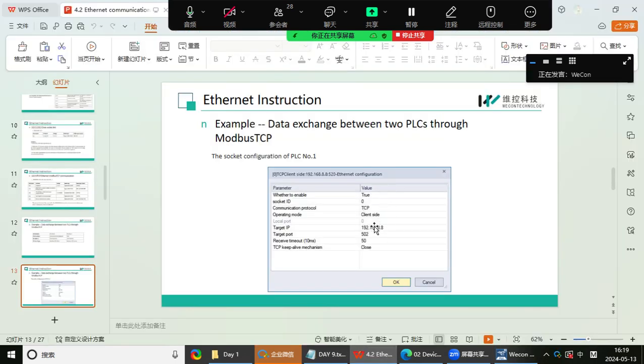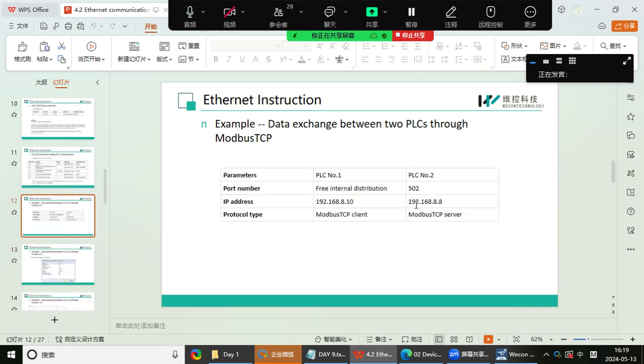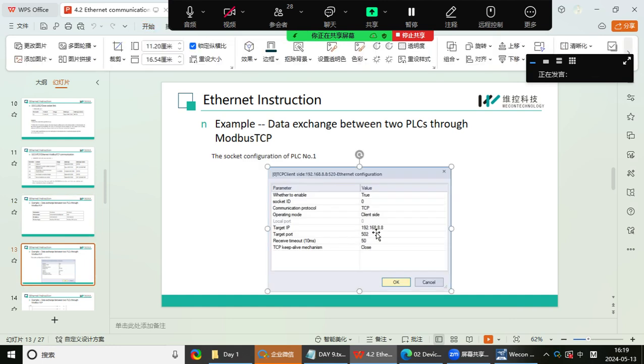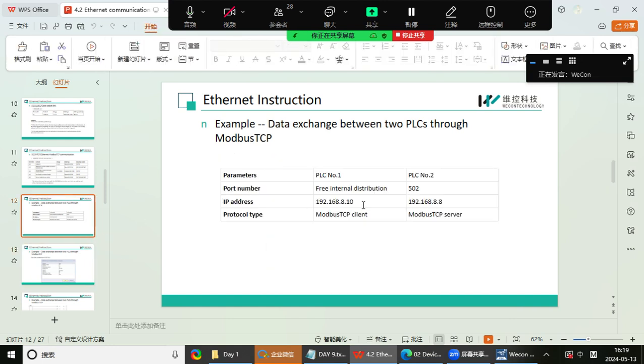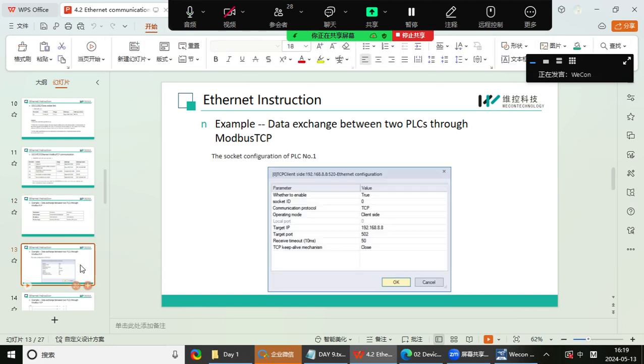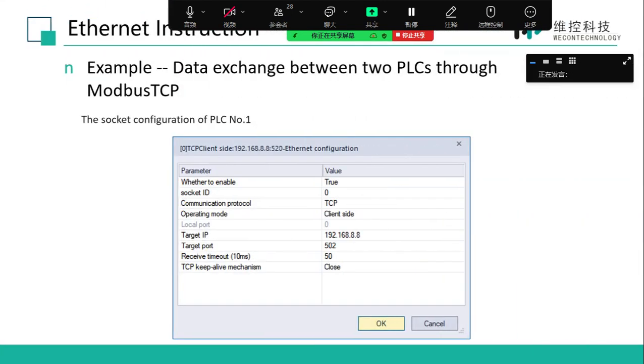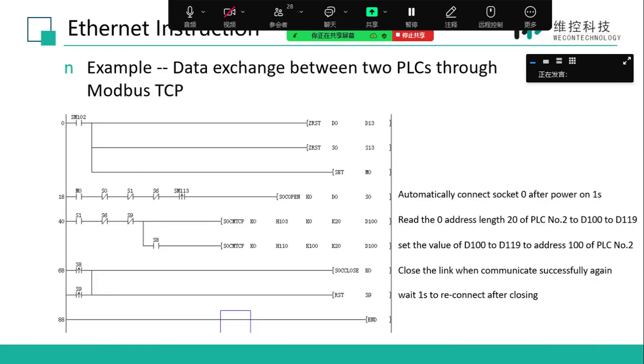As this picture shows, the target IP is the second IP address, and the target port is 502. And this is the example program.